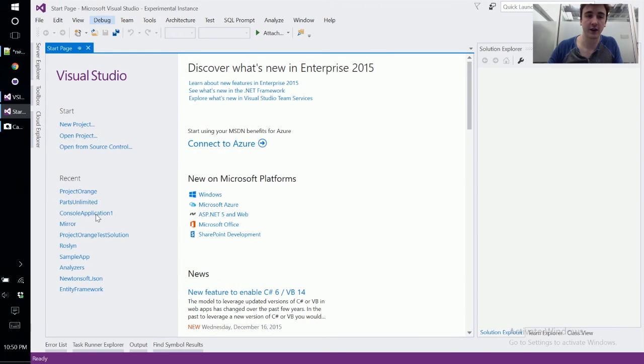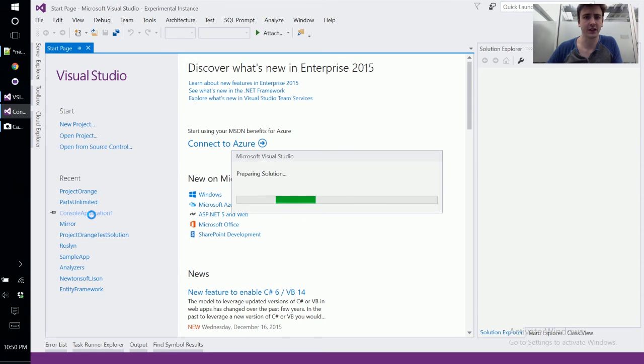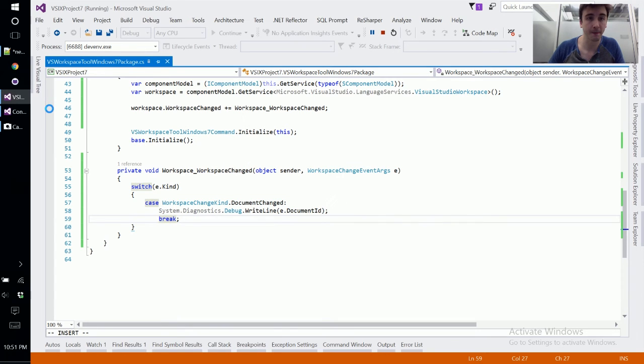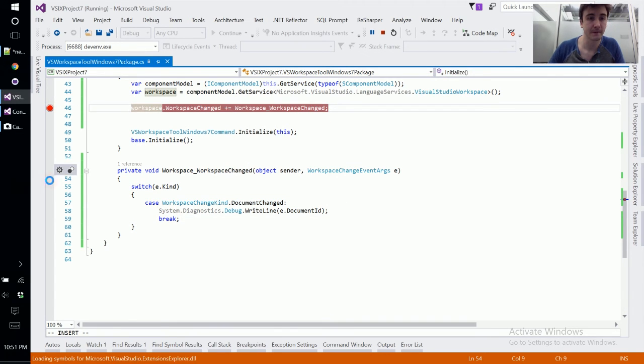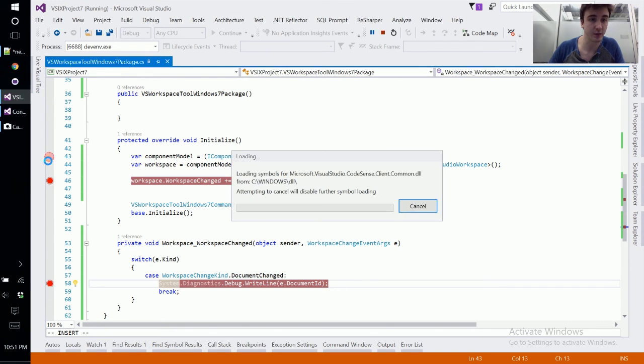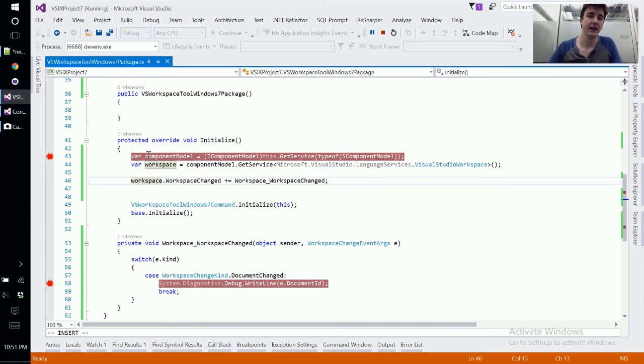Anyways, we'll just fire up Console Application 1, just a really basic console application. I think it has like one method. I was doing some tests with lists in here or something. And when that boots up, we'll launch our tool window and kick everything off. Let me make sure I have my breakpoint set. No, I don't. Good thing I checked. Actually, we'll put the breakpoint in the case and we'll put this one here so we can listen to and see everything that comes through this component model.